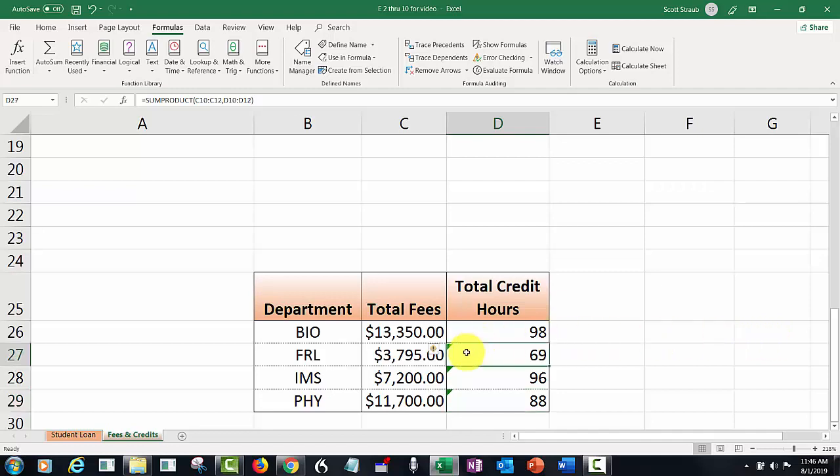I'm going to click back on D27, and then I'm going to hover over this Ignore the Formulas button here, and I'm going to choose Ignore Error. Do the same thing, little drop down, Ignore Error. Do the same thing for the remaining. I'm just going to click off of that, make sure there's no errors, everything looks good. And that completes step 12.